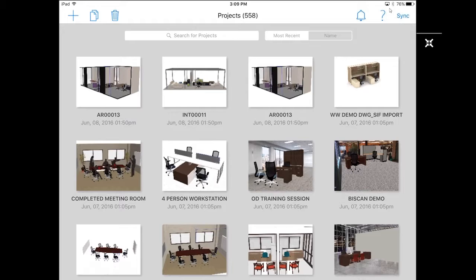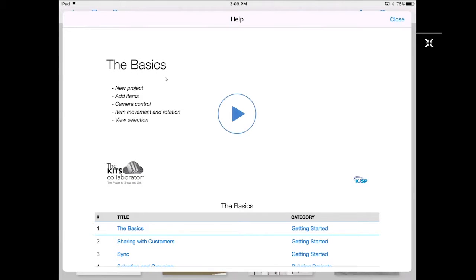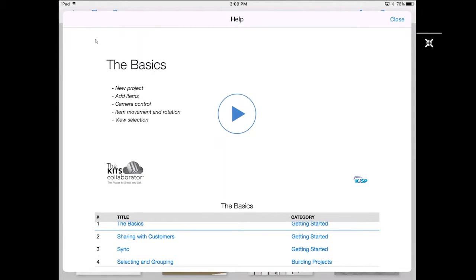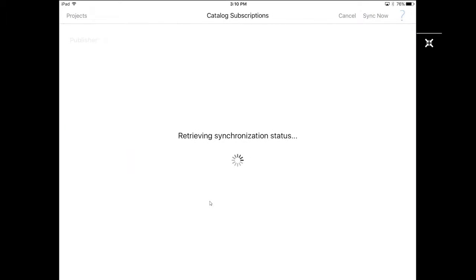Okay. Now, right side of that notification bar, we have the question mark, which leads you to the online tutorial. And if I tap on that, you can see here it prompts the online tutorial page to open up. There at the bottom, you can choose from any of the available videos to view. All you need to do is select the one you want to view and tap the big play button in the middle. Make sure you have your volume turned up because there is audio. One thing you should also know is that Kits recognizes where you are in the app and brings up that tutorial first. And beside the question mark, we have the sync link, which takes you to the catalog subscription screen, which we're going to go ahead and tap on now.